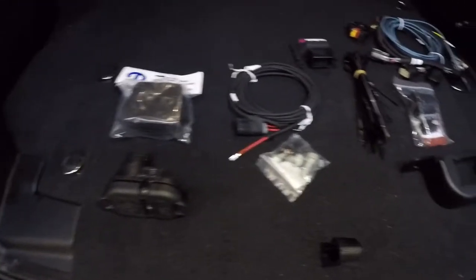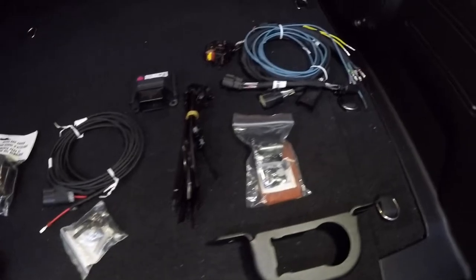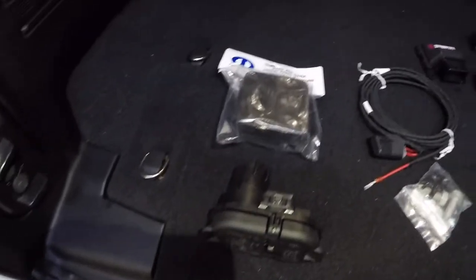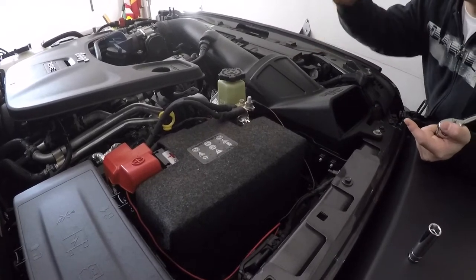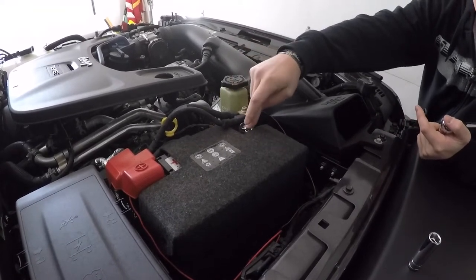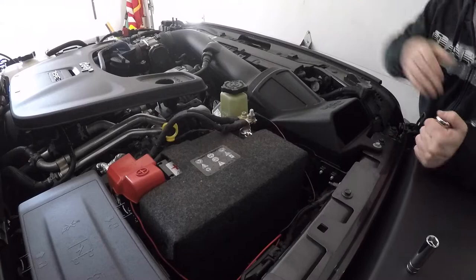Here's a quick shot of everything you're going to need for the install that comes in the kit. We also have a little piece de resistance to finish off the hitch. We're going to be disconnecting our battery — we have three battery grounds: a 10mm bolt here, a 13mm bolt here, and another 10mm bolt here. So now we're just going to get all this stuff disconnected.